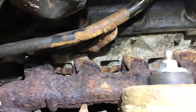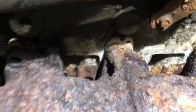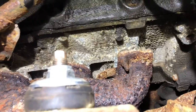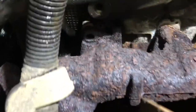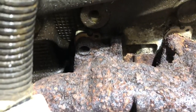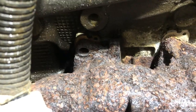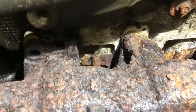Alright, I already got the driver's side off. It's hard to show you, but I'll take the passenger side off. You see these ones are pretty crusty. The other side was a lot better looking than these. So I'll put the heat to them and see how many turn off or break. You can see that one already broke and the one below it's broke. That one I can see is broke off inside the head, so that'll be a fun one to get off. But alright, I'll get the torch going and start turning these off.